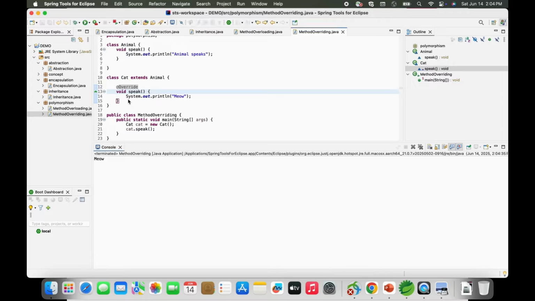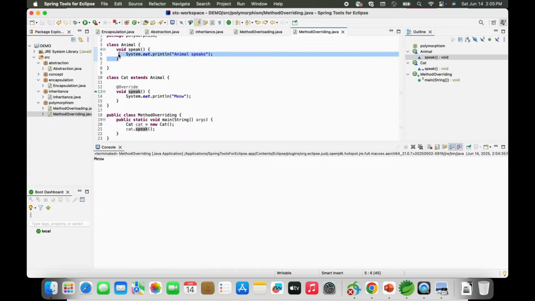Now speak is not printing animal speak, because the method is overridden. If I call speak without overriding it, it will print animal speak, but I want to override my method. I do not want my parent class implementation.